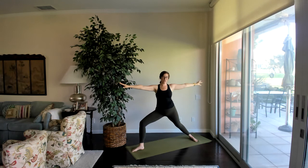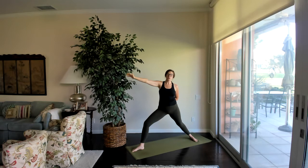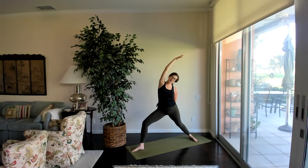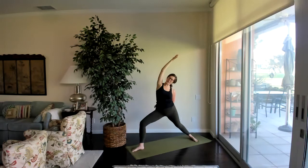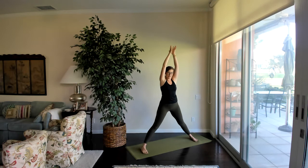Sink down and we're going to gently reverse our warrior to open up some space in the side body, in the ribs. The right hand comes down to the right thigh or to the low back, as the left hand sweeps up to lengthen and slightly over. There's a slight arc back, but we want to emphasize the length through the spine so that we're not collapsing through the low back. Reach through the left fingertips, relax that left shoulder, feel the left pinky spiral in. Gently take the gaze up. One more inhale — exhale back to warrior two. Inhale, extend — turn the left toes parallel with the right, and open up to your warrior two on the other side.